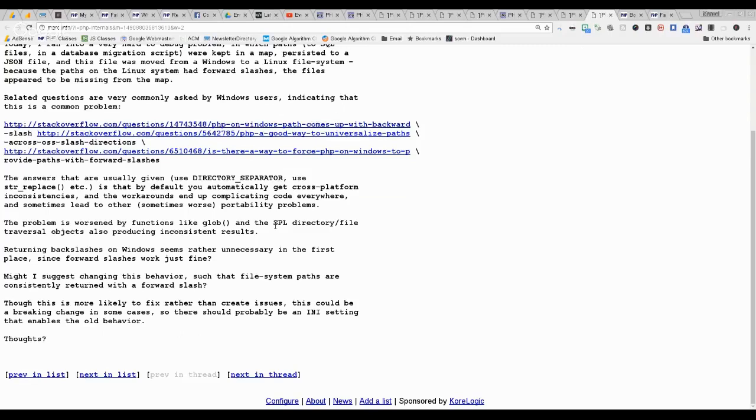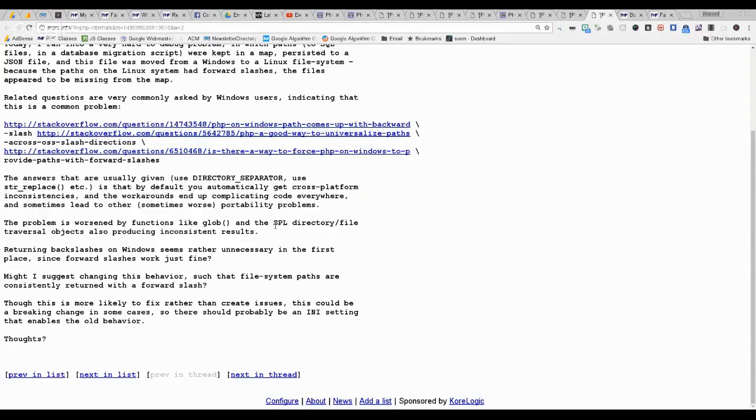Yeah, I see the point, but would it solve the problem completely? Because it's not just that; the root of a file system is usually a drive on Windows. True. While on Linux you only have one root, even if you have multiple file systems. So I don't think it will completely solve the problem.